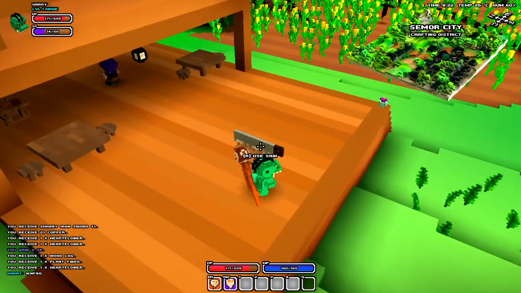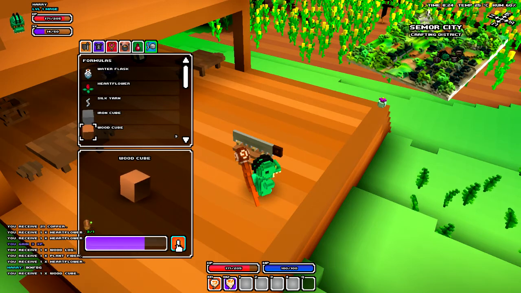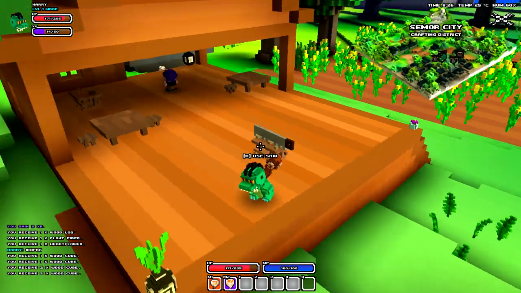Now over here, this is where you want to create your little wood cubes out of the logs. And to create things or craft things is this little button here. You want to click and hold it, and then it creates it. It's really slow, really annoying. They should make a create all button. That would be really handy, really awesome.